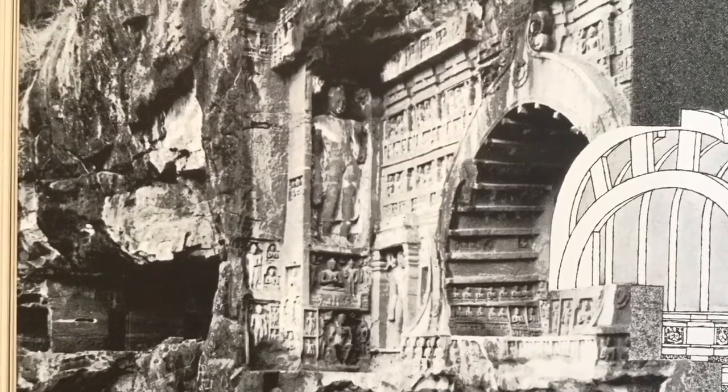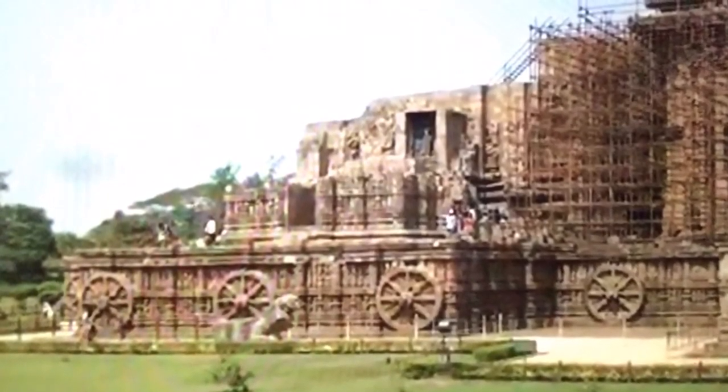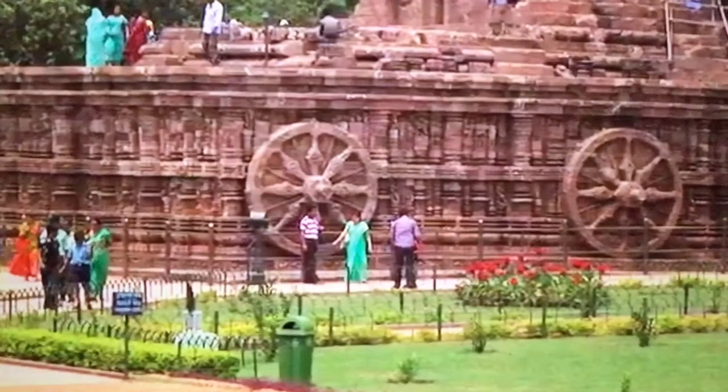The earth is really something. Now, when you look right here at this old book, you see how the wheels are kind of penciled in, the artist tried to pencil them in. Look what happens right here. Now that they've been excavated, you can actually see clearly. You can look closely at the wheels. You can see the temples and some of the things that were done.